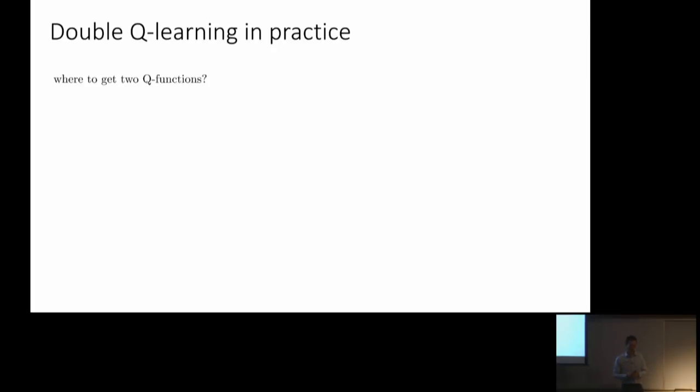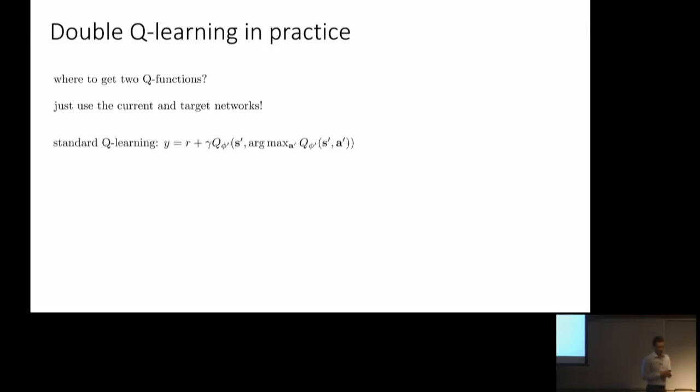And the place that we can get those two Q functions is by using our phi and phi prime. So we can just use the current and the target networks. They are not completely separate from each other because, of course, the way that we get phi prime is by periodically copying phi into it. But maybe they're different enough to decorrelate these things just enough to mitigate that overestimation problem. So in standard Q learning, we compute our target values like this, and here I've just swapped out the max and instead put an argmax, but you know that those are exactly equal. So your target value is R plus Q of phi prime, S prime, comma, argmax of Q phi prime. That's the same as the max over Q phi prime.